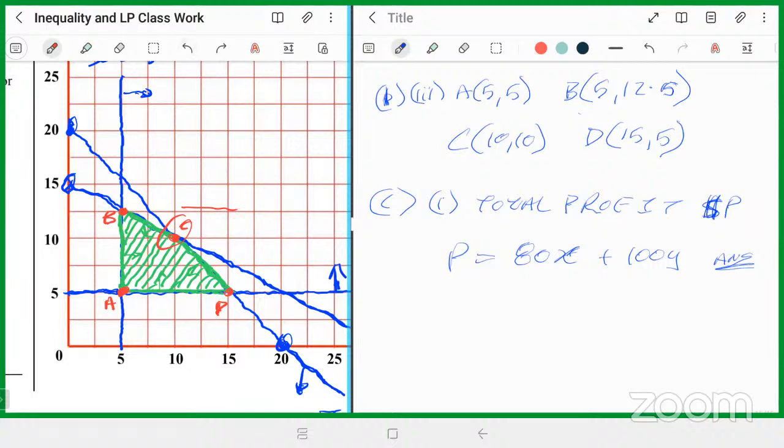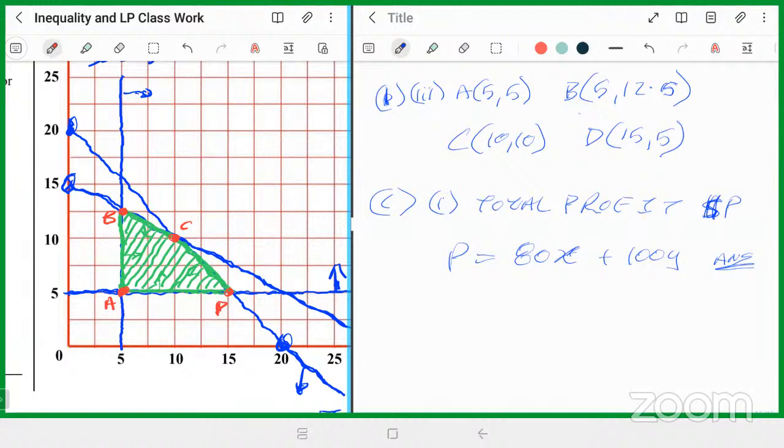Better to test it. And now, if you analyze the C and the D, this D has a higher X value, but this C has a higher Y value. And so you have to analyze both of them. You can't look and know which one it is. So for a proper analysis, you work out what the profit would be at each of those 3 points. It doesn't make sense to do A. A is clearly not going to give you the maximum profit. We have to test 3 points.